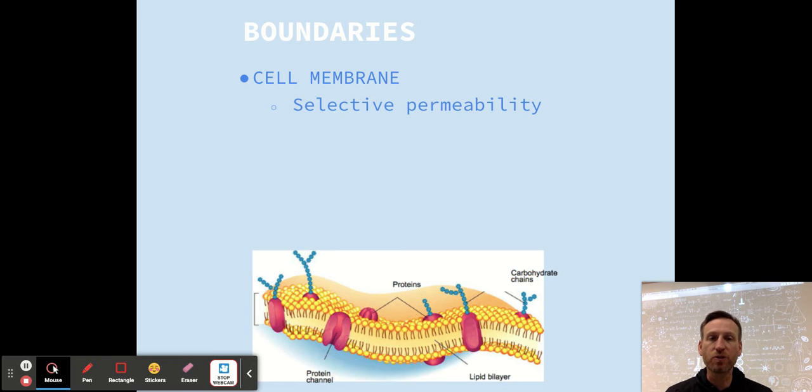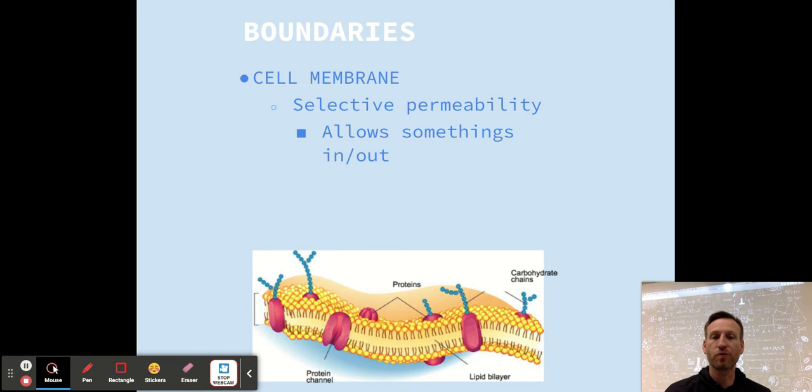And I don't know if we're going to get to this year or if we're going to run out of time, but we're going to learn about some of the processes of how those materials go in and out of the cell. They're called cell transport, and there's a couple of different methods. You might have heard of the kind of funny sounding one. It's called osmosis. That's one of them that maybe hopefully we can get to here at the end of the year. So the cell membrane has selective permeability, meaning some things are allowed to enter and leave the cell.